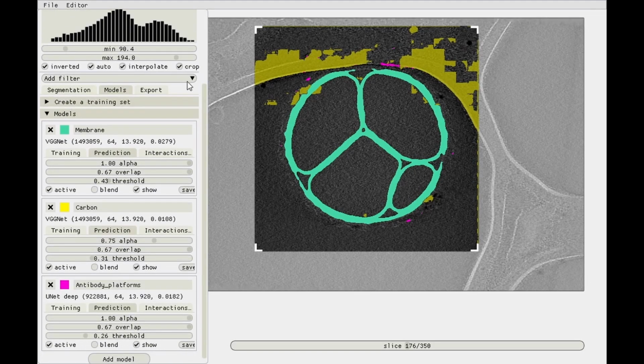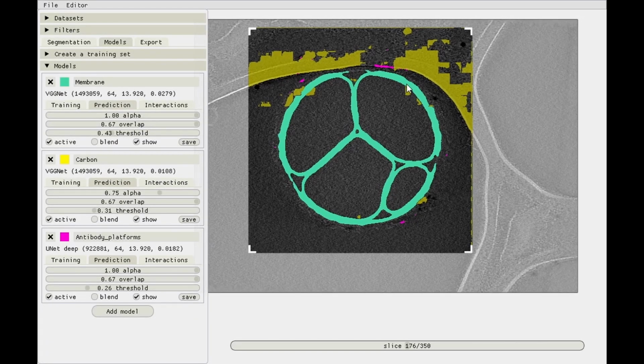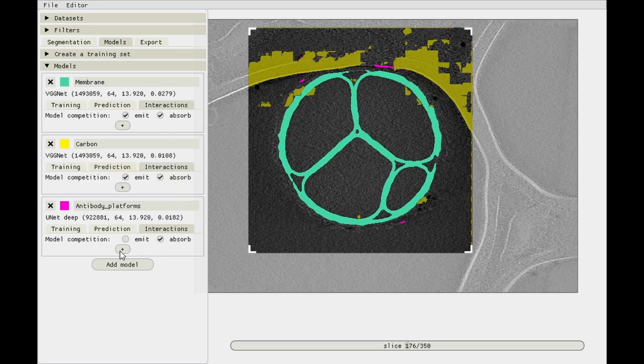So what helps there is to use model interactions, and we'll need one that says that if you're close to carbon, you're not allowed to be an antibody platform, because you wouldn't be a great particle for subtomogram averaging anyway. So we can go into the antibody platforms model, interactions tab, and let's open the interactions tab for all of them, and give it an interaction. So you press the plus button. Interaction number 1, we've only got one right now, but they are computed in a specified order. We'll get to that later.